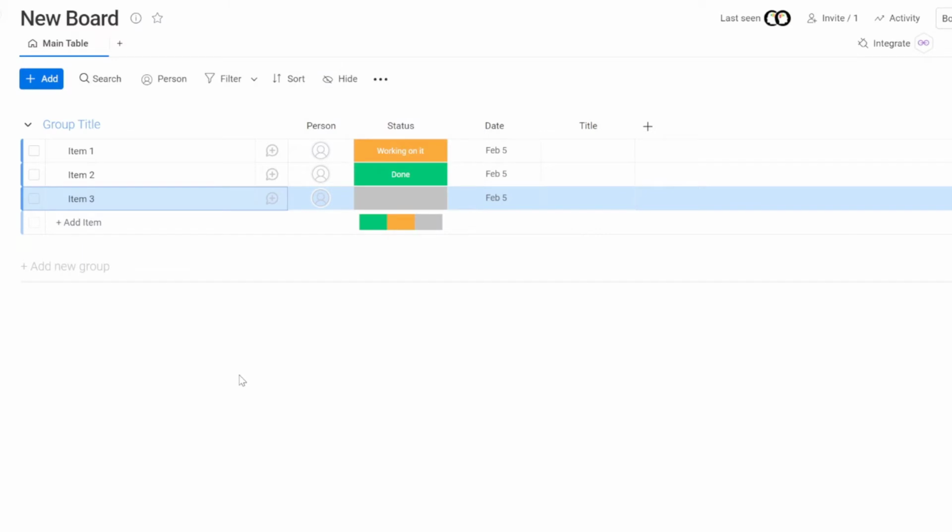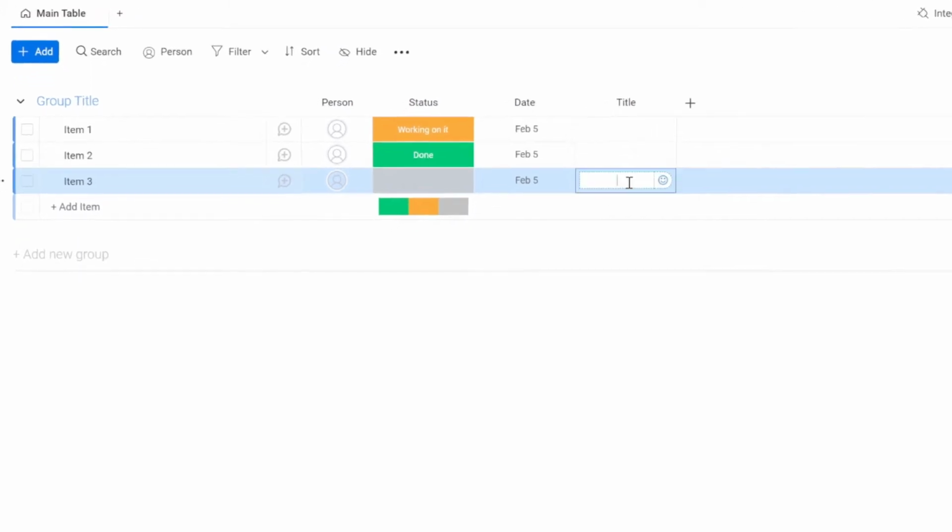Today I'm going to show you how to connect Monday and Integromat. Let's take a look. All right, so here's the example board we're going to use to show you how to connect. If I type something in here, it will update the name of the item. Obviously, this is something that you could expand on and combine multiple columns and all that, but we're not going to get into that. We're just going to show you the basics.